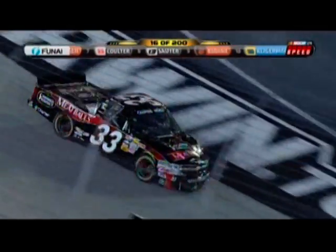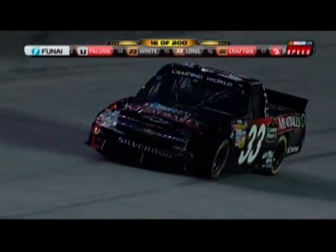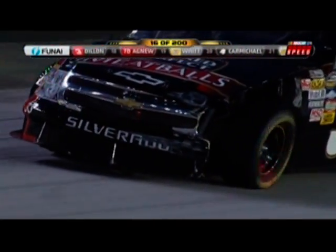Well, guys, they got the left front corner all torn off of that. They had to take the air ducts out, obviously, and all that. Got the hood pounded down so Hornaday can see out. But remember, he came into this race 7th in points, only 46 points out, but already 3 or 4 laps down. Looks like it's going to be another tough night here for Ron Hornaday in the perfectly cooked meatball Chevy.